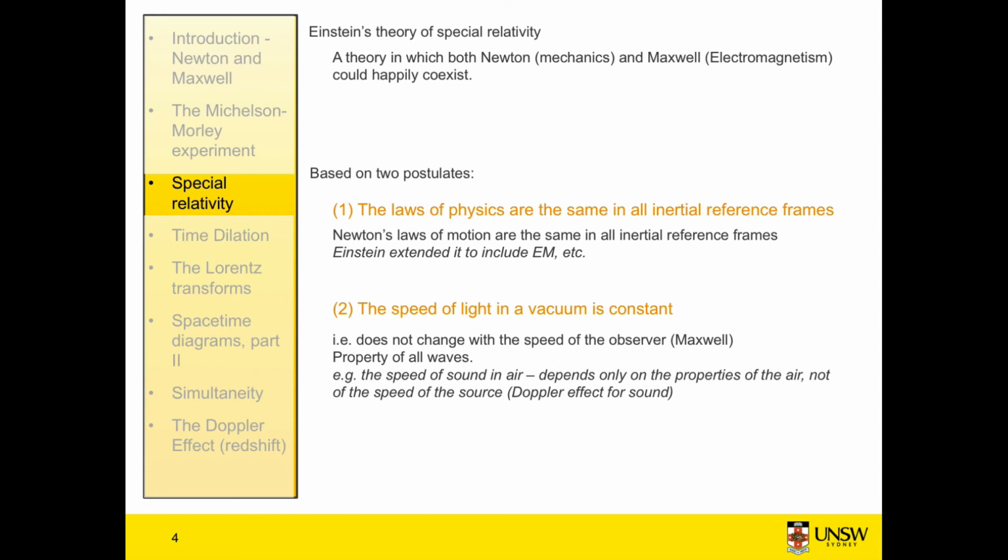So on the rest of this page, in the next video, we'll be looking into the first of these somewhat surprising results, which is to do with simultaneity. So it's to do with how we define and how we perceive that two events are simultaneous, so that those two events occurred at the same time. And one of the more useful ways of looking at simultaneity is using space-time diagrams. So to start with, we'll look at the concept of space-time and the coordinate system that we use to describe it.